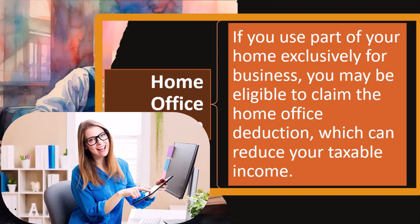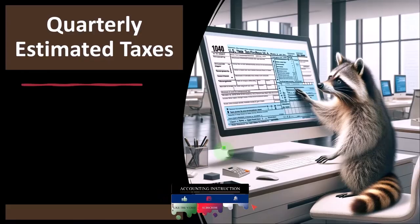Normally, your home is a personal expense and not deductible for taxes — with exceptions like mortgage interest, which was likely created to prop up the housing industry. But if you use part of your home as an office, you might be able to deduct some home office expenses like utilities. Part of the home mortgage interest might then be split between the home office on Schedule C and Schedule A. You may also have depreciation, which we'll talk about at a later point.